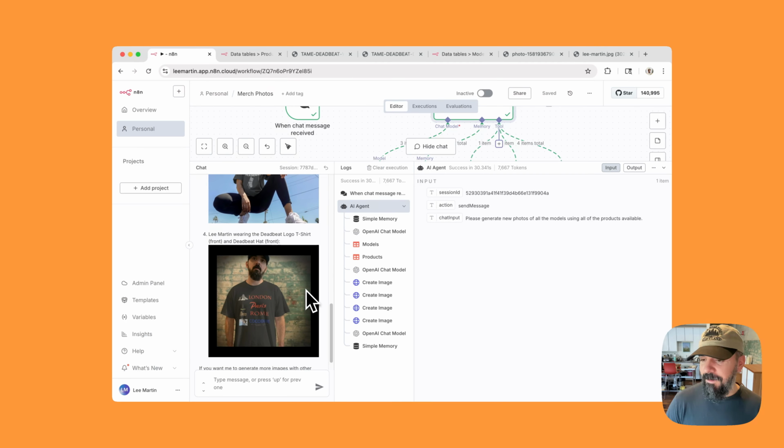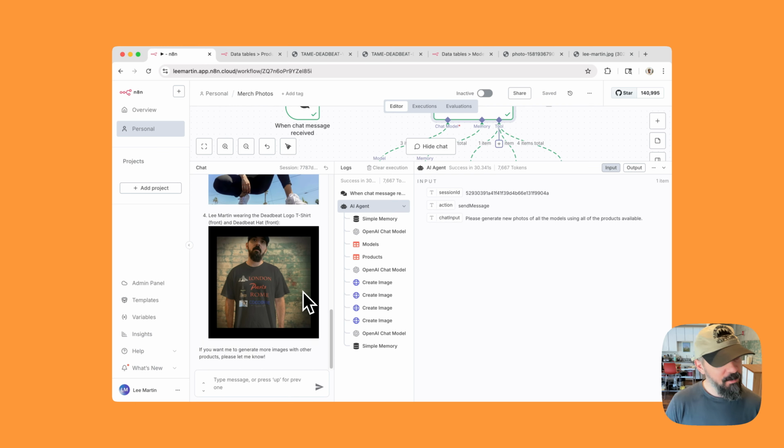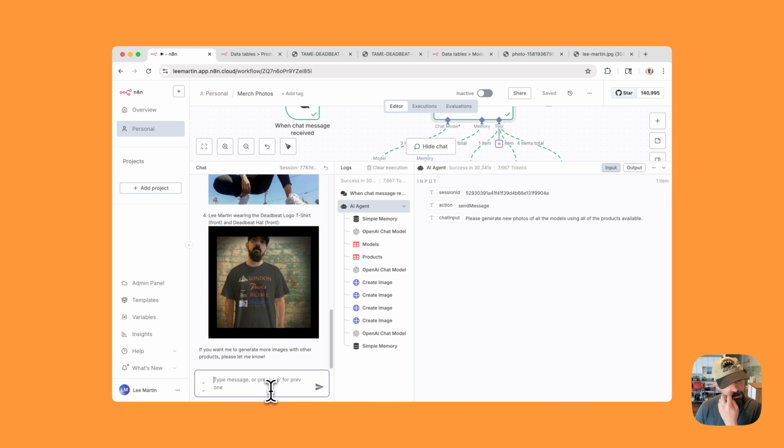Now, look at this. This is a big failure. It looks like it brought some aesthetic from the photos and swapped out the color of my shirt. Again, it's very strange to see AI hallucinate, especially when it comes to image generation. But for the sake of this demo, let's just try one more time.